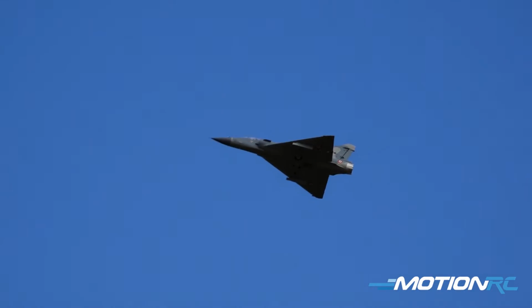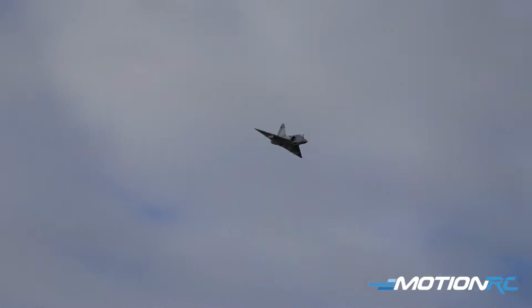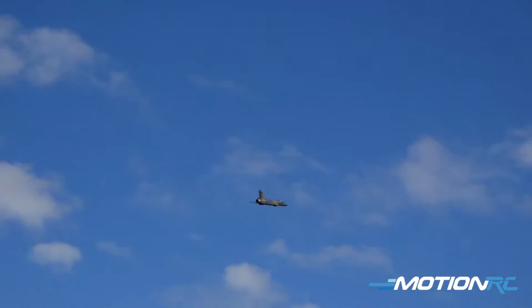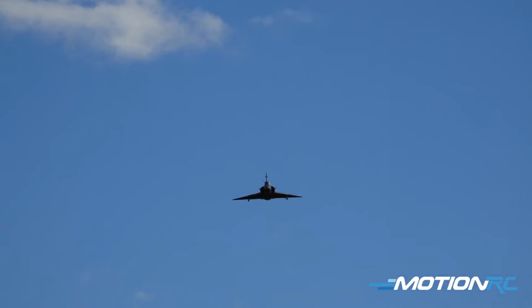E-flite with the new plane, track where they're at. Said I haven't seen. Add it in as we get it down.